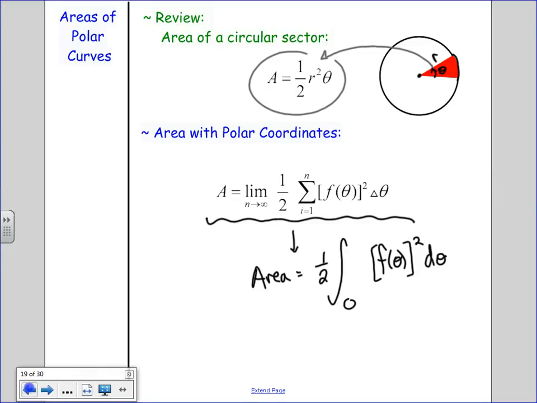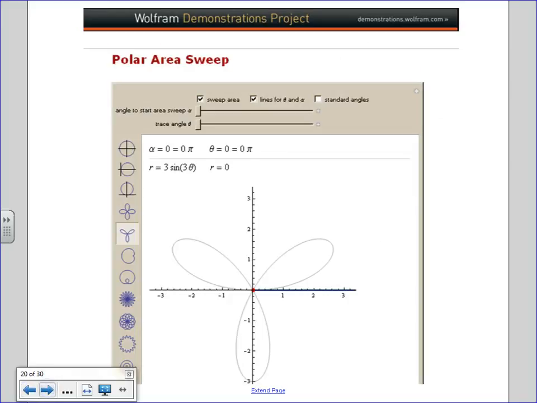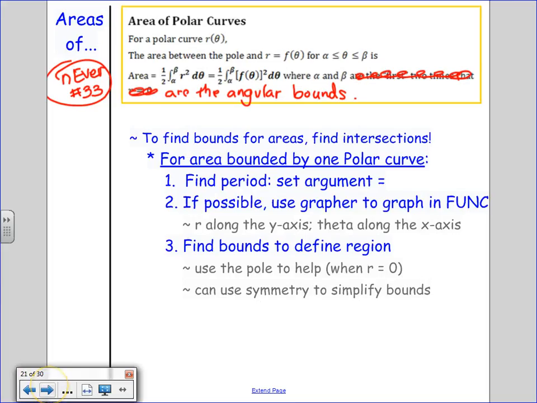Yeah, theta, right? So it's going to be like theta 1 to theta 2. So then what we're writing down for our hints is how do we figure out theta 1, theta 2? One half function squared d theta is just how I do it. So that's our formula. That's how I find the area between a polar graph and the pole. I need theta 1 to theta 2 of 1/2 function of theta squared. But I need to figure out how to plug it in, and that's where it gets a little tricky.